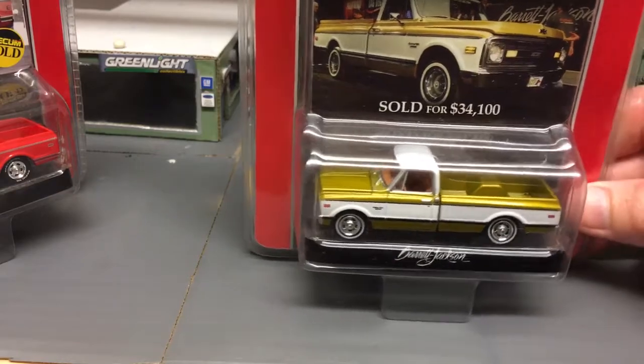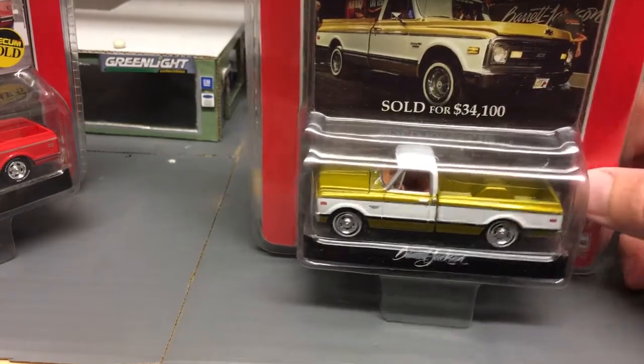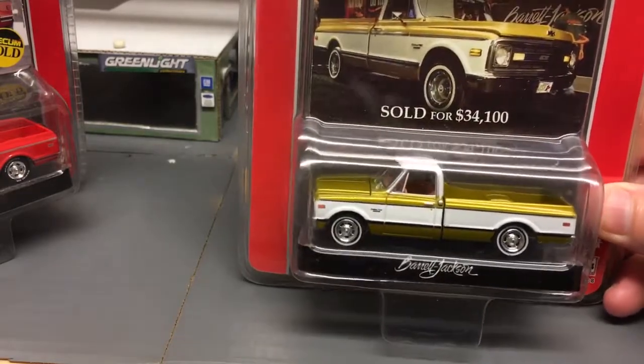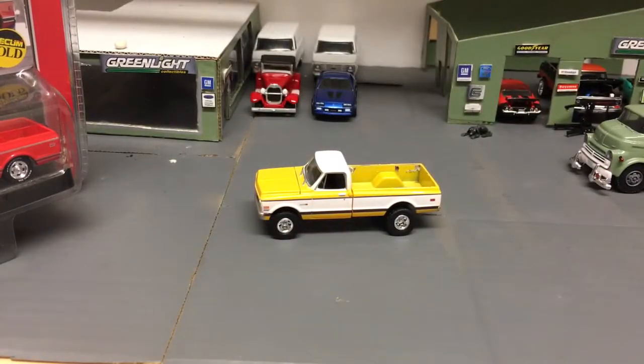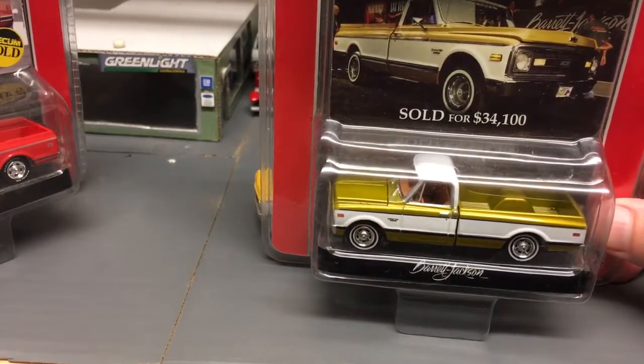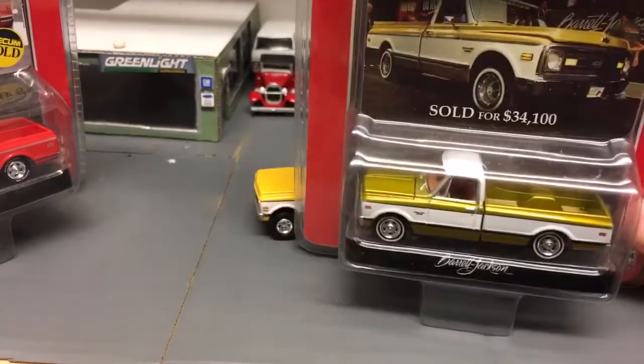And an even earlier auction block series. This may have been the very first release of this casting by Johnny Lightning, the gold and white one. Year on this one is 2009, so yeah, that might be the first release of it. We've got several more down here. They're kind of tricky to dig out.